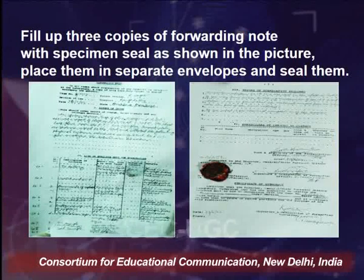So they will match the seal which is inside the package with the seal of the envelope they have received. This is very essential because we have to see that the proper chain of custody is being maintained. Chain of custody, as we talk about, means the evidences are collected by the investigating officer, then transferred, sent and received by the FSL member. So if in the whole process in between someone tried to tamper with the evidences, the person will get to know at what point the seal was broken, and then he can be accounted for the same.